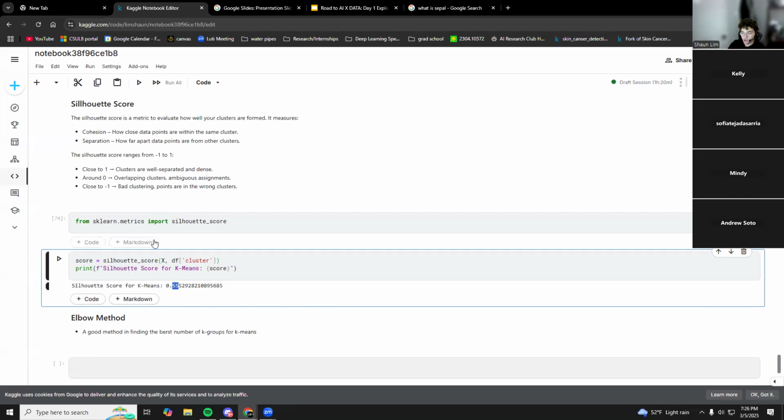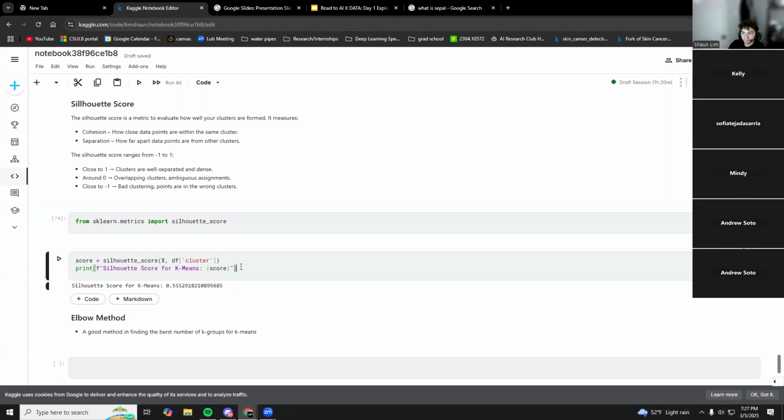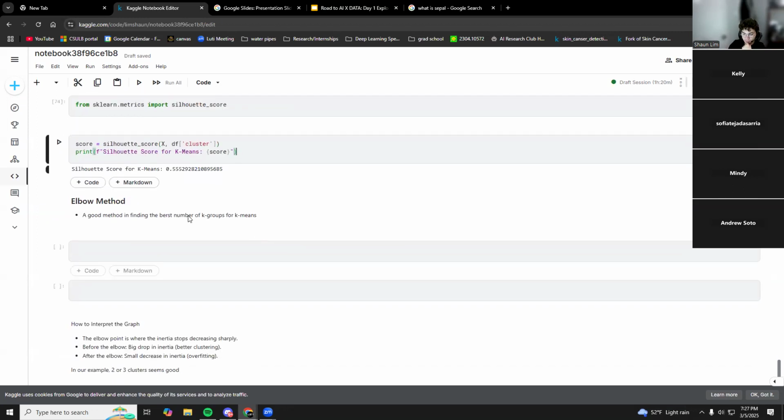And you could also do this for the DBSCAN. I'm not going to go over it, but you could also get the silhouette score for the DBSCAN or any clustering algorithm that you have. But yeah, that gives you a good idea, and this is really how you look at clustering evaluation. This is the main way. This is like the accuracy of a classification model, but now it's the accuracy of your clustering. So that's pretty cool.